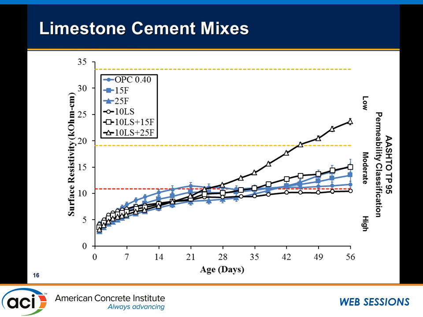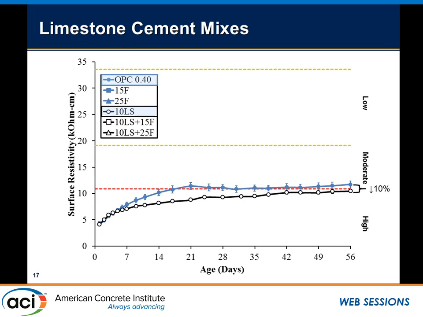So what we see if we look at the larger trends is that although at the very early ages the mixes that have the limestone have lower resistivities or higher permeabilities, by 56 days we can definitely start to see the benefit of adding the limestone and the fly ash in combination. The synergy is resulting in much higher resistivities at 56 days or much lower permeabilities. Additionally, what we see is that while with the Portland cement mixes, the secondary reaction of the fly ash started around 28 days, it's shifted earlier to closer to 14 days for this mix that has the limestone in it, which is just an interesting thing that we want to look into further.